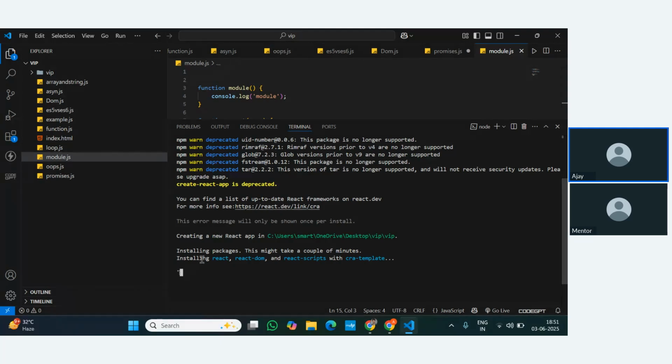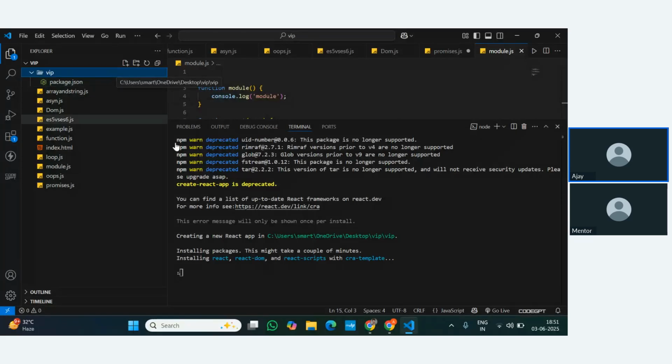It's installing some packages, that is React DOM and React scripts, within that. Here you can see one folder created, vite, and we have a package.json.